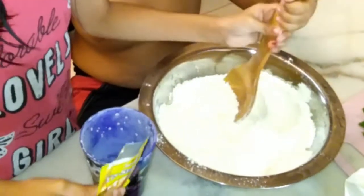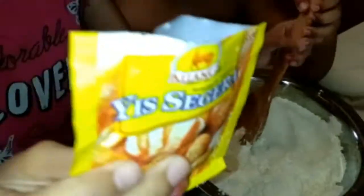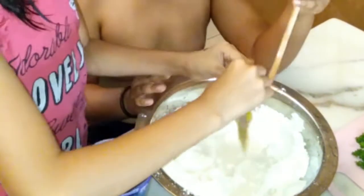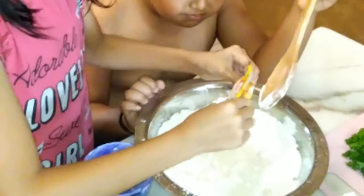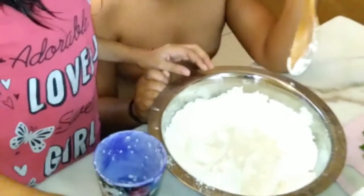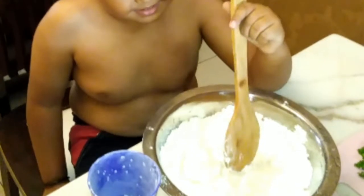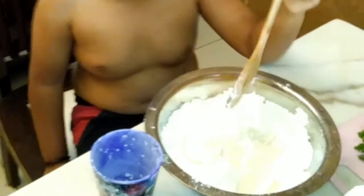500 grams of flour. 2 tablespoons of butter. 1 packet of Eastern yeast. Okay. Butter. 2 tablespoons, right? You put 2 tablespoons of butter. Okay, and then what else do you need? I have no idea. Water.